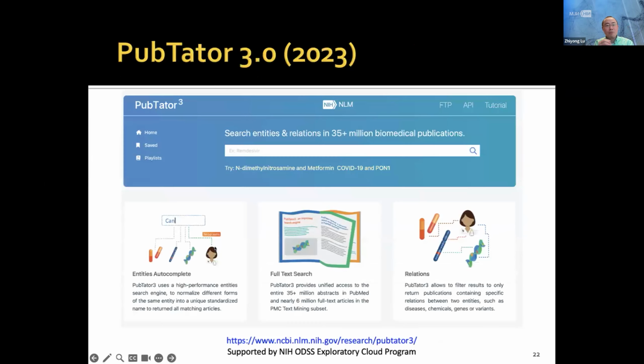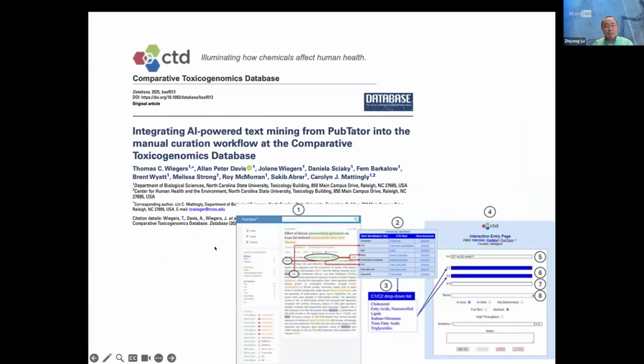So thanks to Boting and his work, we eventually are able to include relation extraction results in the PubTator 3 project back in 2023. So we not only have the entities, but we also have the relations, and that to us is a major improvement compared to the previous version of the PubTator system. And because of that, we're happy to report there are even new users that are integrating PubTator into their curation pipeline.